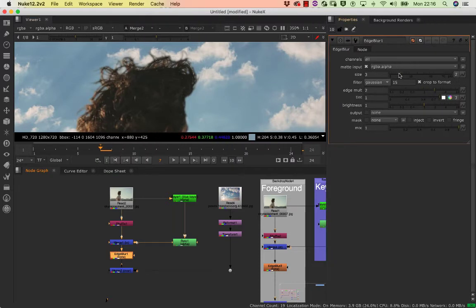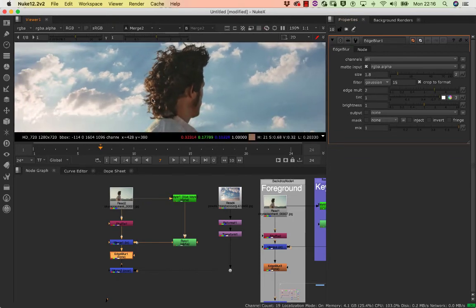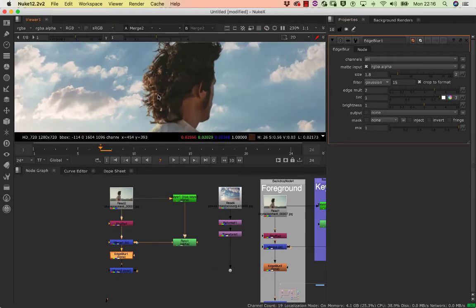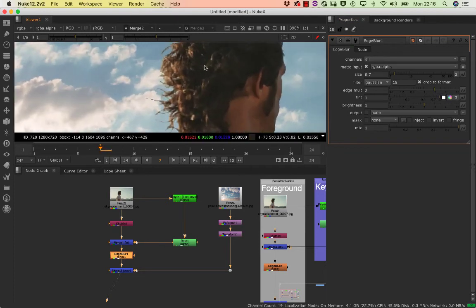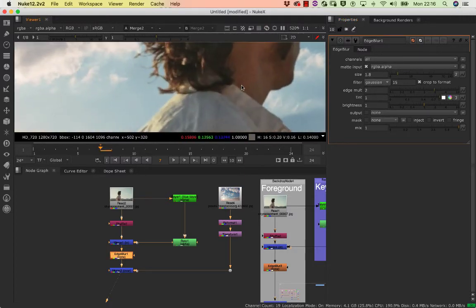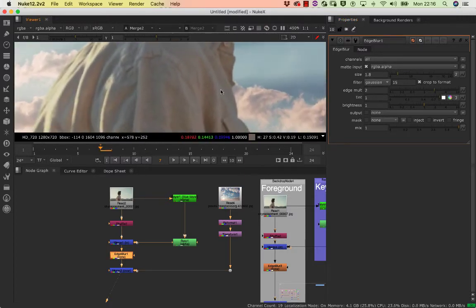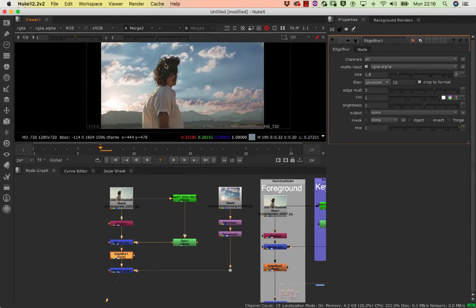Another move size 3, I can go in, see that, so just give a little edge there. And of course there are other keys as well where you can really retain the hair, but at this stage in time I'm actually quite happy with that. So just go in a bit more. Let's do 2.8 something. So pretty much I'm okay with this. That's looking good, and it's already looking quite nice.